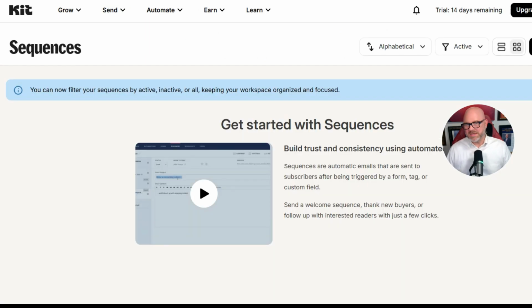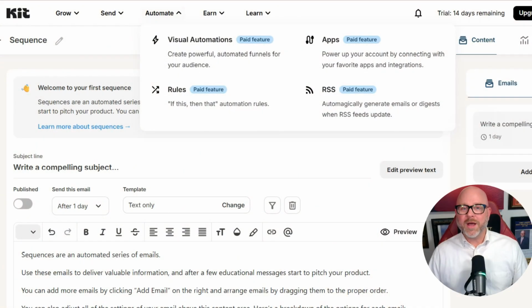The purpose of the Send section is really to make it easy to stay in touch with your audience regularly. Additionally, it ensures an automated system that introduces new subscribers to your world in a consistent and professional way. Then comes the Automate section of Kit, which really separates itself from a lot of other email tools. It is very helpful for you to manage your workflows and enhance your business growth.